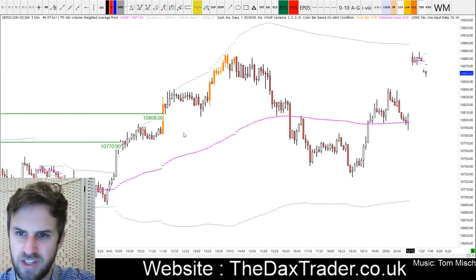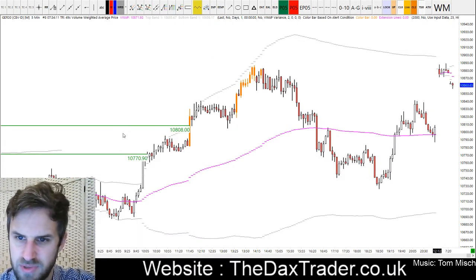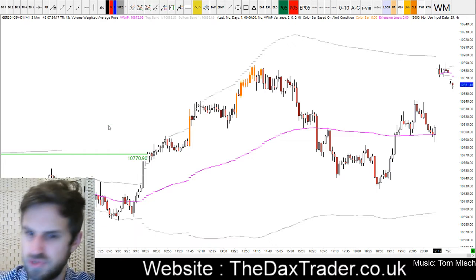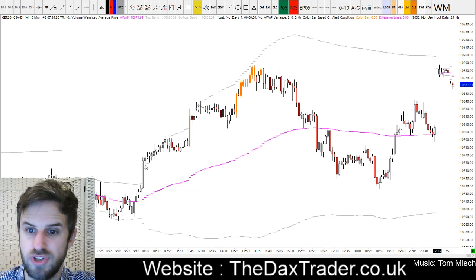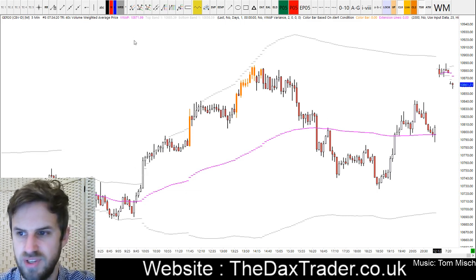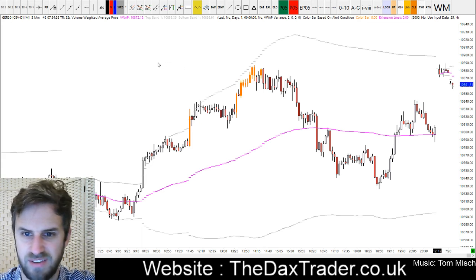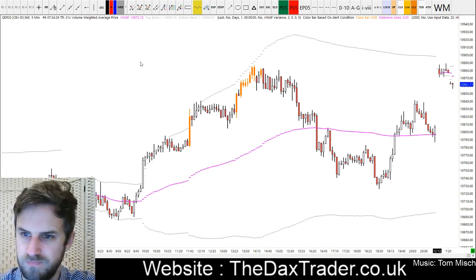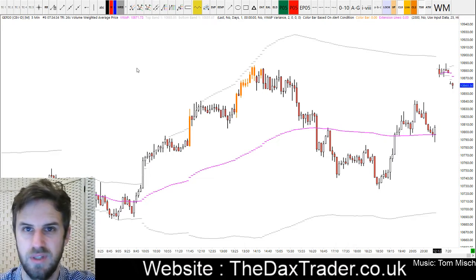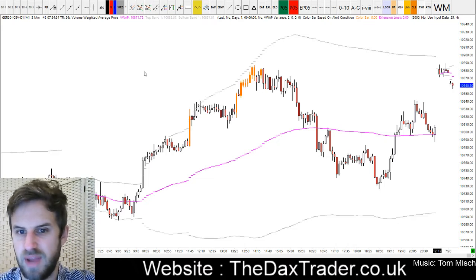So let's just take a look at a couple of these strategies. Yesterday was a nice example of the VWAP retracement strategy. That's this one. On the chart, you've got the blue line, which is VWAP. It's the volume weighted average price. It's a study that's standard on Sierra Chart and most charting platforms. You might need a custom study or indicator if you don't have it as standard.